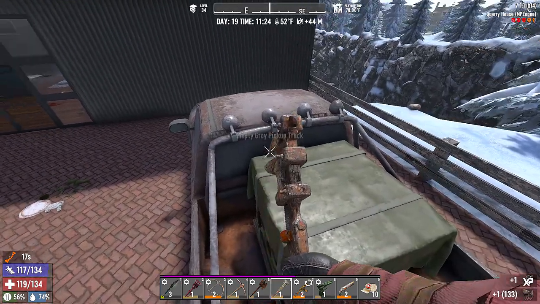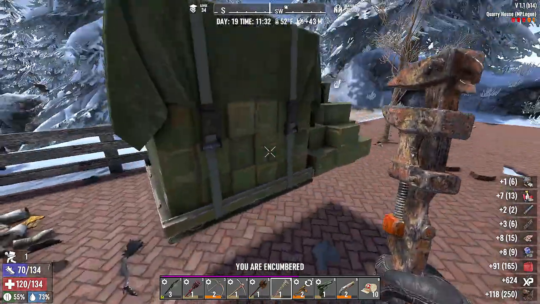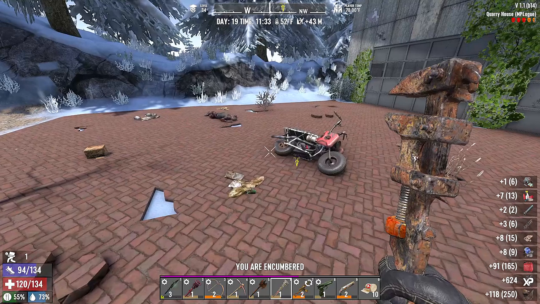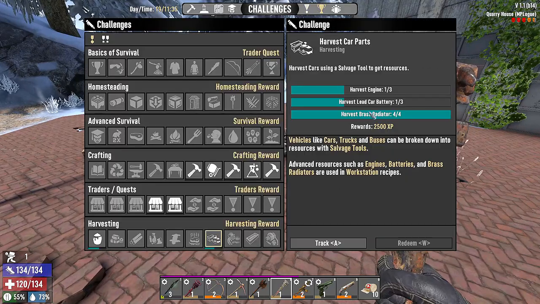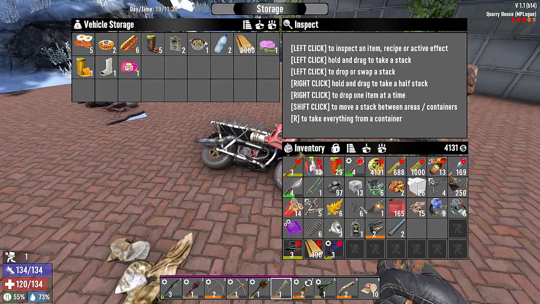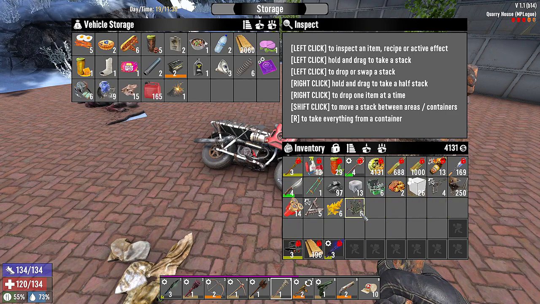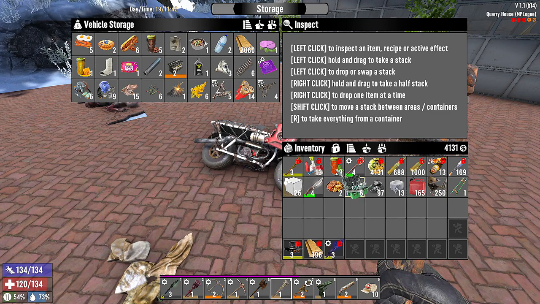Alright, let's wrench this apart. And we're done. None. What? What the? So for the challenge, we need 2 batteries and 2 engines. We got a battery. There we go. That's good. We'll put this stuff away. Actually, I'm just going to stick this in the bike. Got some chrysanthemum and whatnot. We'll put the handgun parts in there. I don't want to lose those. Anything in here? Let's drink some tea.